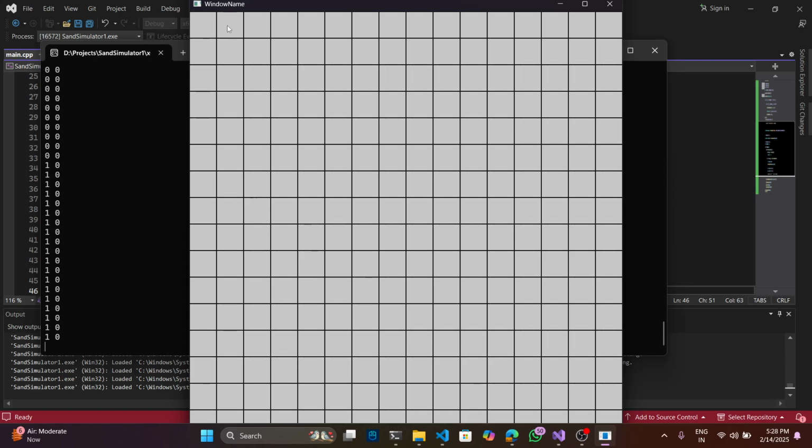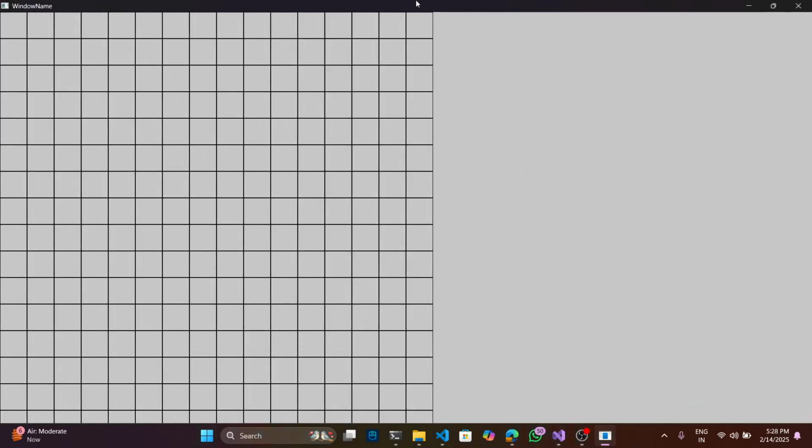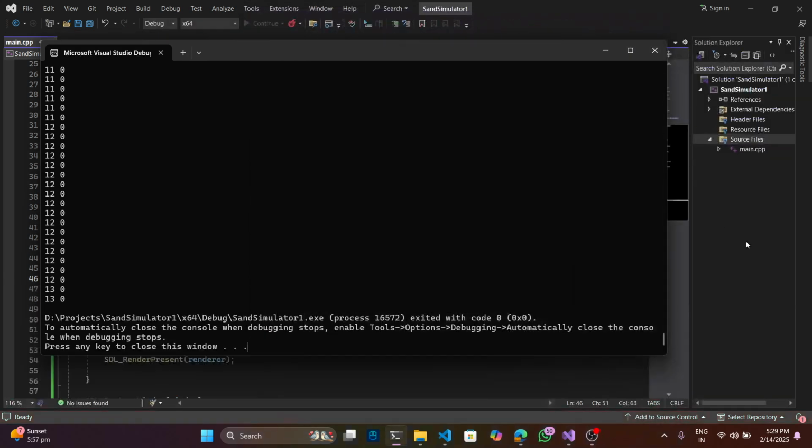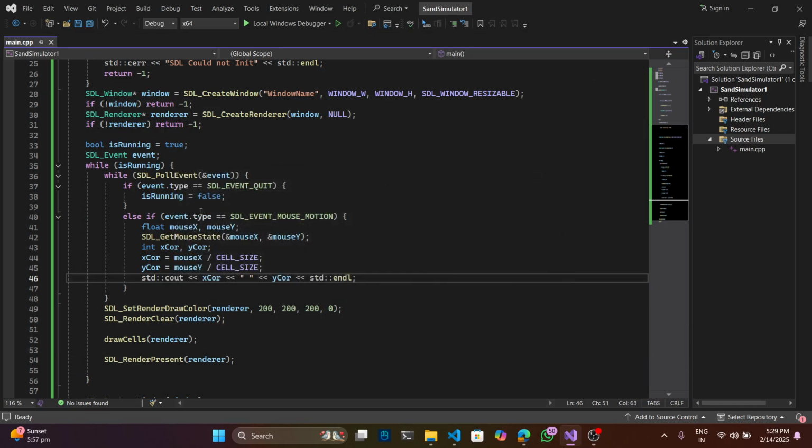So this is 0 comma 0 cell, 1 comma 0 cell, 2 comma 0 cell, 3 comma 0 cell, 4 comma 0, and this should be, I believe, 64. It's not 64, it is 60. Okay, I get it. It should be 16th cell because 0 on the 0. But we will not print our rectangle at 0 comma 0 or 1 comma 0. I want it to be 0 times cell size, 1 times cell size, 1 and 0 times cell size, like this. Now we will get the true coordinates by multiplying it with cell size.